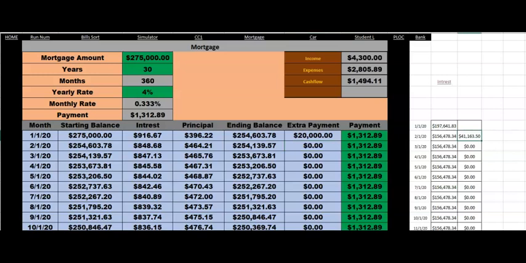Acquiring a HELOC will require an appraisal, which may cost money. It may cost you $600, $1,000, I don't know. Obtaining a home equity line of credit isn't easy at first, unless you follow all the steps and you've been preparing for this and talking to them. Let's assume you're at this point, and most of the time you have to be at 80%. I know this isn't 80% of the 300,000, but we're just using this as an example so you can see the power of it.